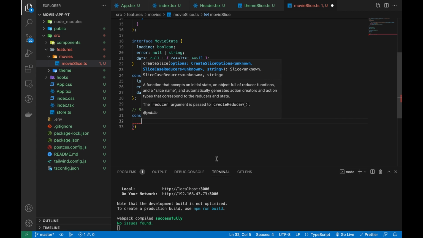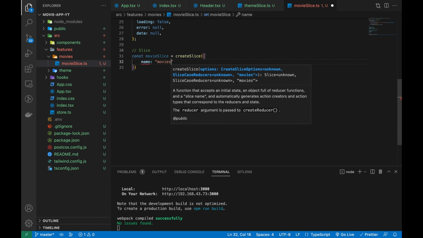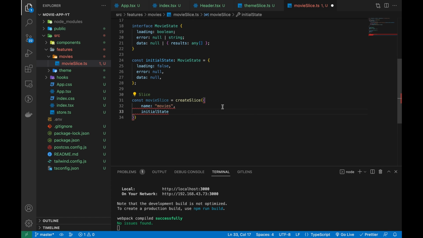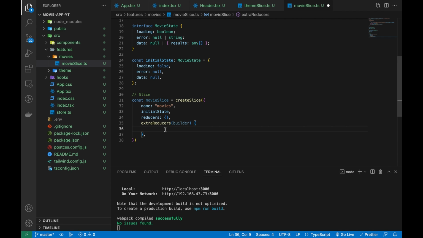We'll give it a name, and the name is going to be movies, and it also needs an initial state, which will be referencing the initial state we defined above. Now for the reducers, you see we have an empty object, and for the extra reducers, we have our builder. So now this is where it differs from the reducer that doesn't need to communicate with the backend API, so an asynchronous action.